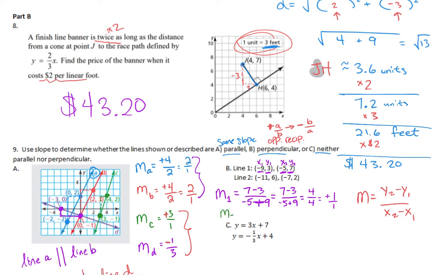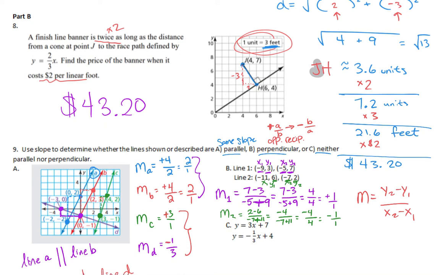Now, when I find the slope of line 2, again, it's the same thing, x1, y1, x2, y2. So same formula, y2 minus y1, 2 minus 6. And then the x's, so negative 7 minus negative 11. So 2 minus 6 is a negative 4. And again, I have 2 negative signs pushed up against each other. So it's actually going to say negative 7 plus 11. So it's going to be negative 4 over negative 7 plus 11, which is a positive 4. So negative 4 divided by 4 is a negative 1, or a negative 1 over 1.